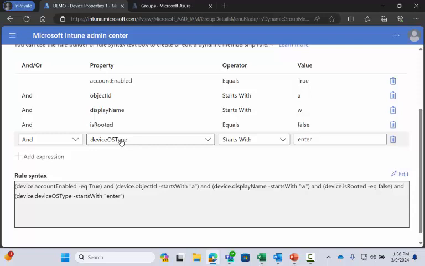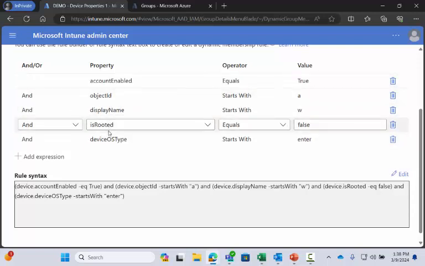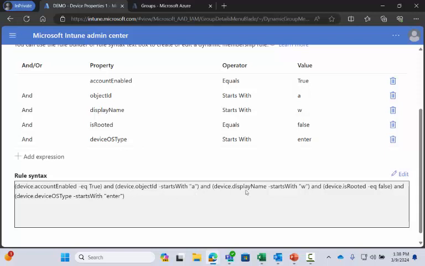But the other thing that I want to show is, as you're building the rule in the UI, we're actually building the query that describes what you've built up top, right? There are certain things that you might want to use a query to do that you can't do in the UI, right? An example of that would be in Autopilot. There's an attribute called ZTDID. There's nothing in the UI called ZTDID, right? I mean, there is. I'll show you how that translates to the UI in just a minute.